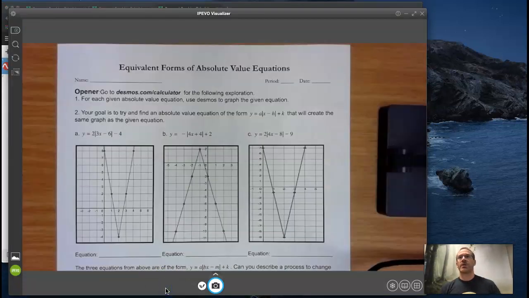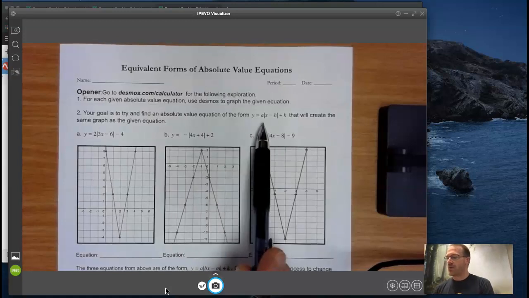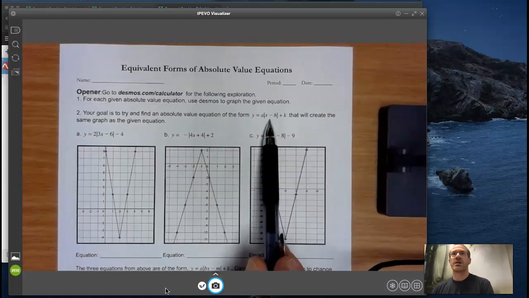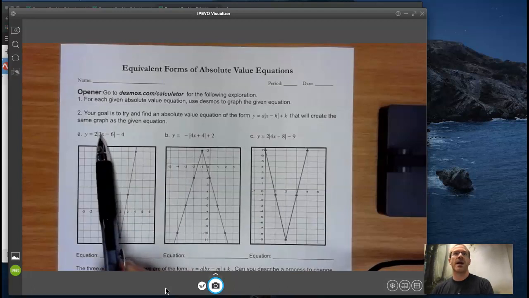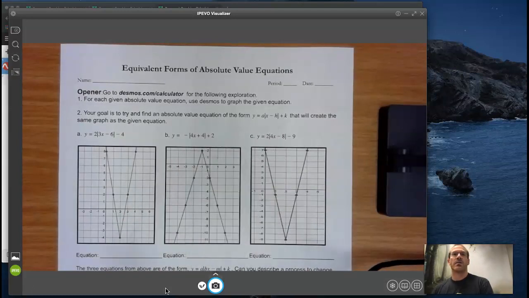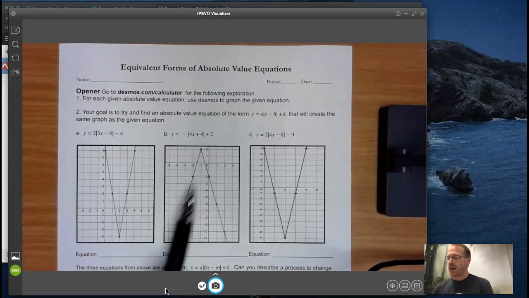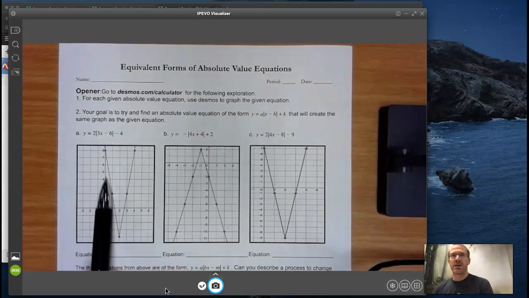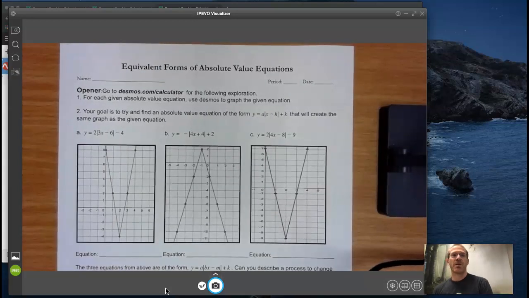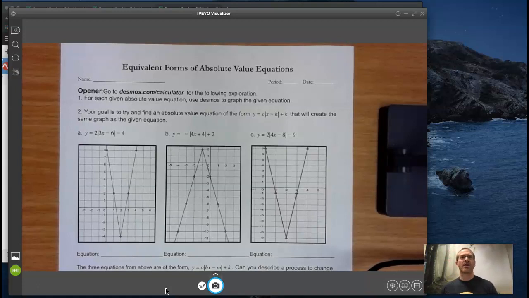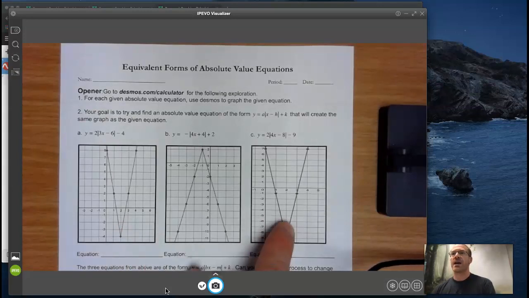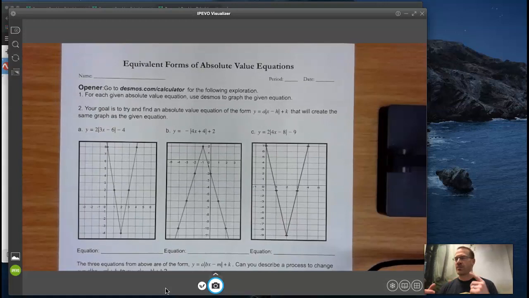And then here's what I want to do. Notice that A, B, and C are not in the form that we are used to, right? We are used to just x minus h on the inside, and notice we don't have that on our three graphs here. So what I want you to do is see if you can find an equivalent equation in this form that will give us this same graph. Pause the video, go to Desmos, play around a little bit with what you see, and see if you can find an equation in hk form that will give us the same graph that you have here in A, B, and C. Pause the video, see what you can do, turn it back on, and we'll go through this together.